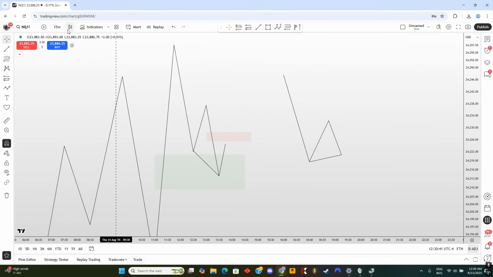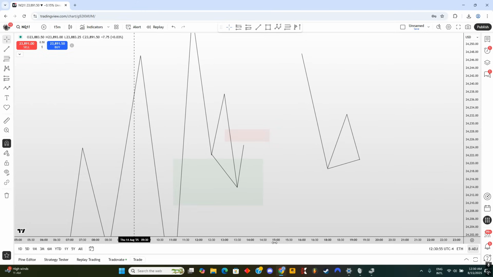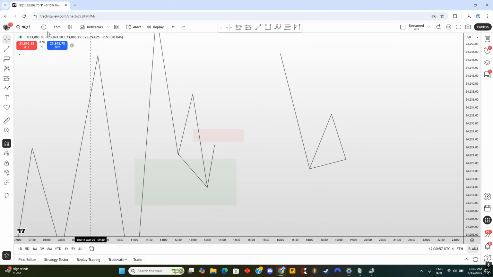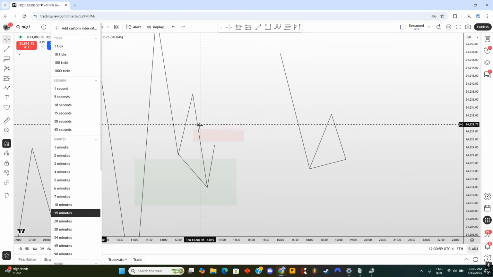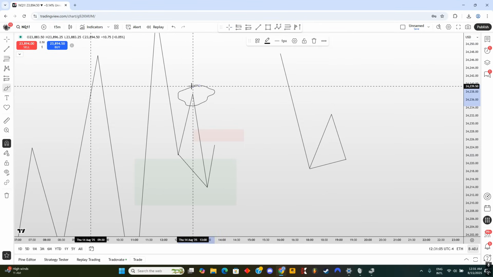So let's say that you are initially on the 1 minute time frame, and you have this 1 minute fair value gap. Now you want to check the higher time frames. So start from 1 minute till 5 minute. 5 minute is your highest time frame, okay? And what I mean by this is, let's say there's a fair value gap on the 1 minute, look on the 2 minute time frame and see if there's a fair value gap on the 2 minute time frame as well within this dealing range, okay?